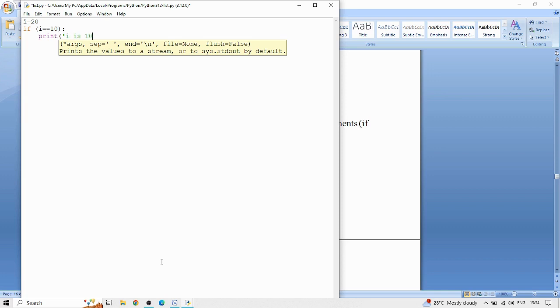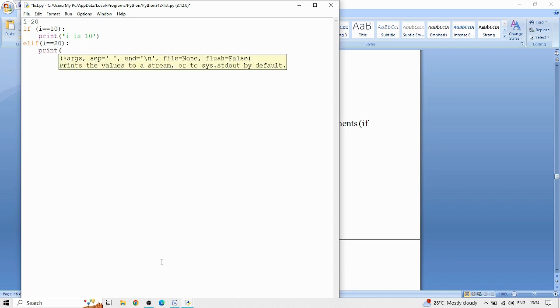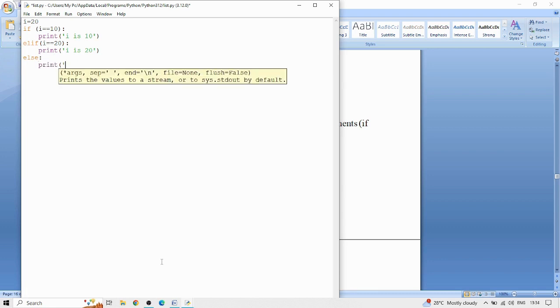Next elif, because multiple statements are there, i equal to 20, print i is 20. Next else, final else, print i is not present.